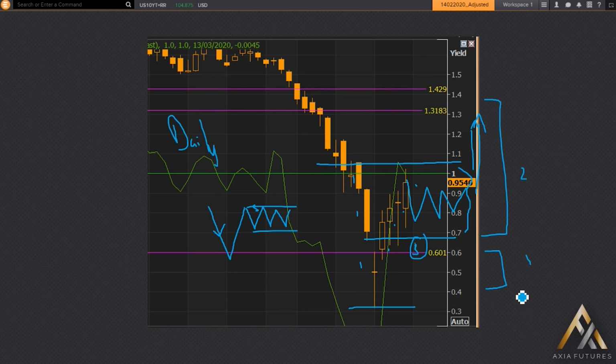Now, in good V-shaped reversals, you're going to experience very little heat. It's very rare to go offside. So once the market actually takes out that top end of the consolidation range, you do tend to be able to trail your stop, and you should be trailing your stop. So it's a very, very good percentage type play, these V-shaped reversals.